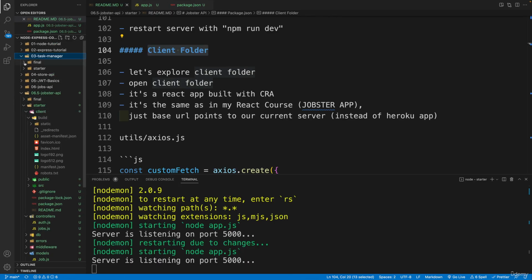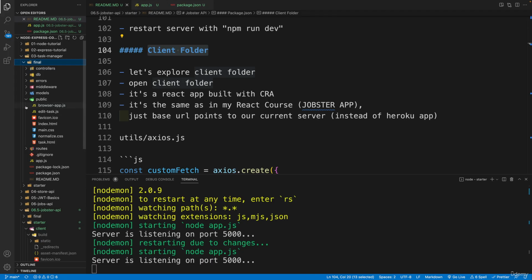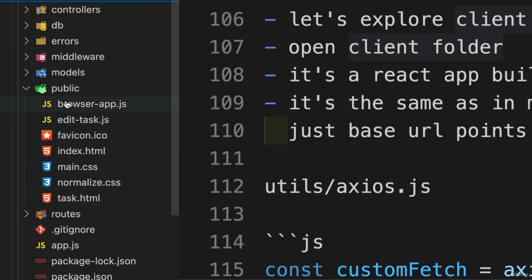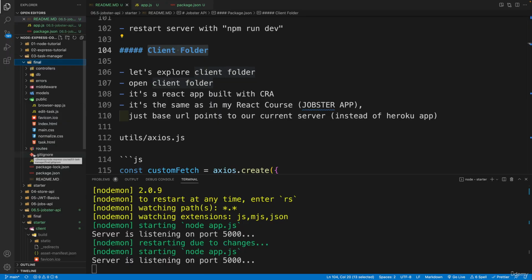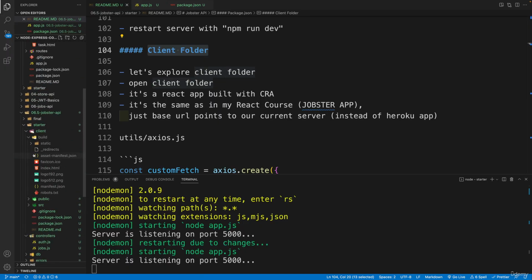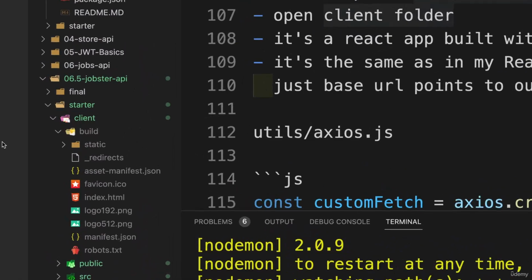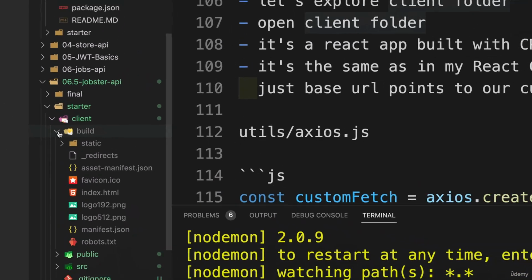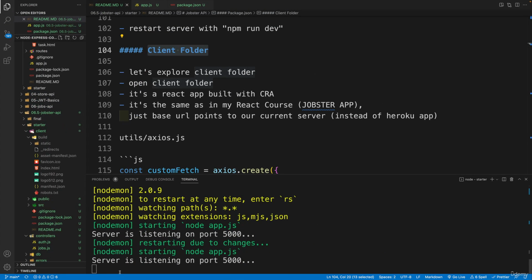For example, Task Manager. The only difference is that in there, I created these static files, these static assets myself, and I just added them. But the idea was the same. Whatever we place, let's say in a public folder, and then we use the express static, is going to be served as our public asset. So again, let me repeat, the deal here is exactly the same, where I'm using Create React App.